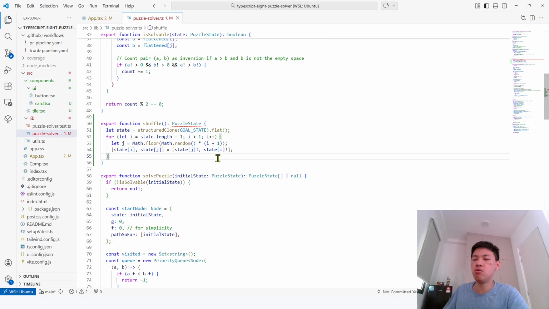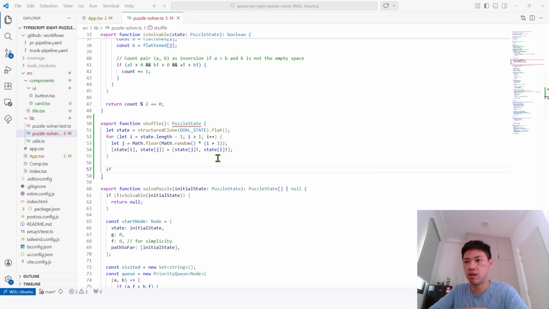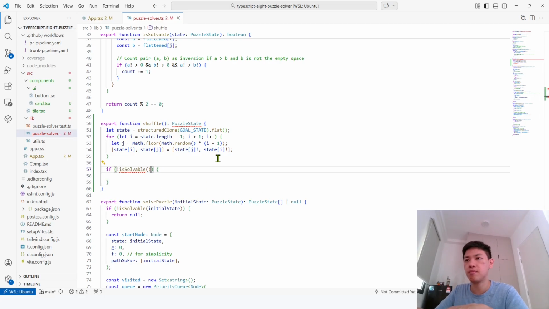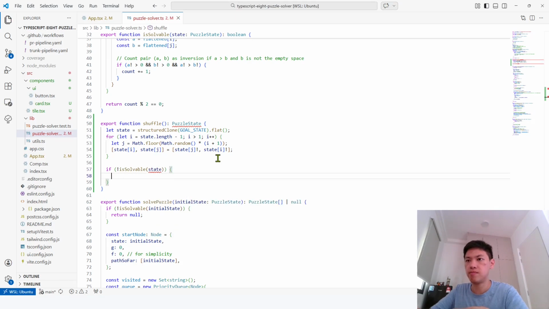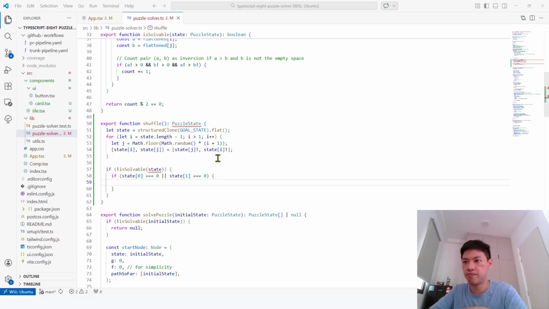And then we need to ensure the solvability. Solvable. If not solvable, we generate again. Simple fallback, just regenerate everything.